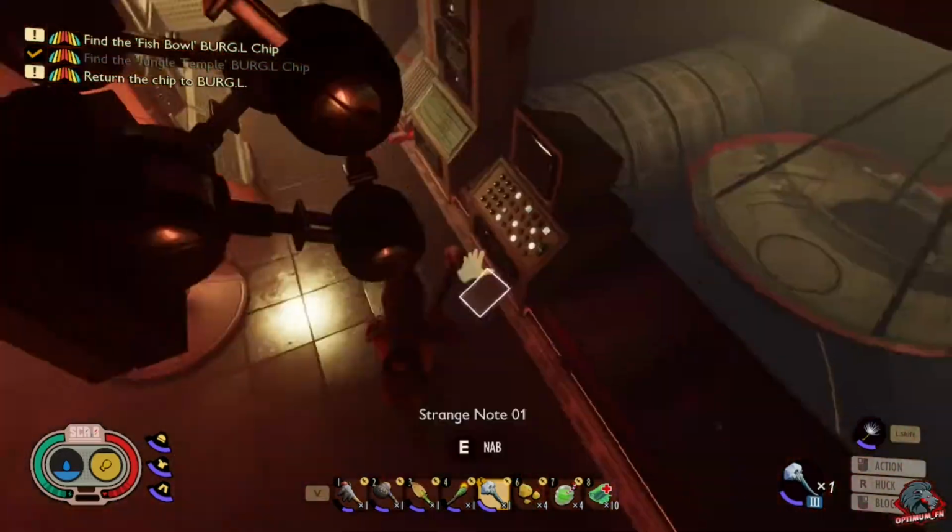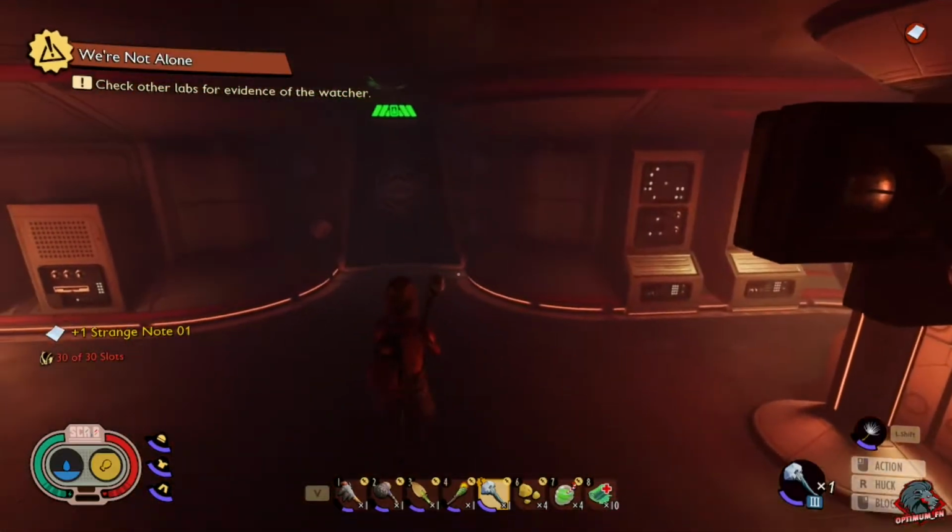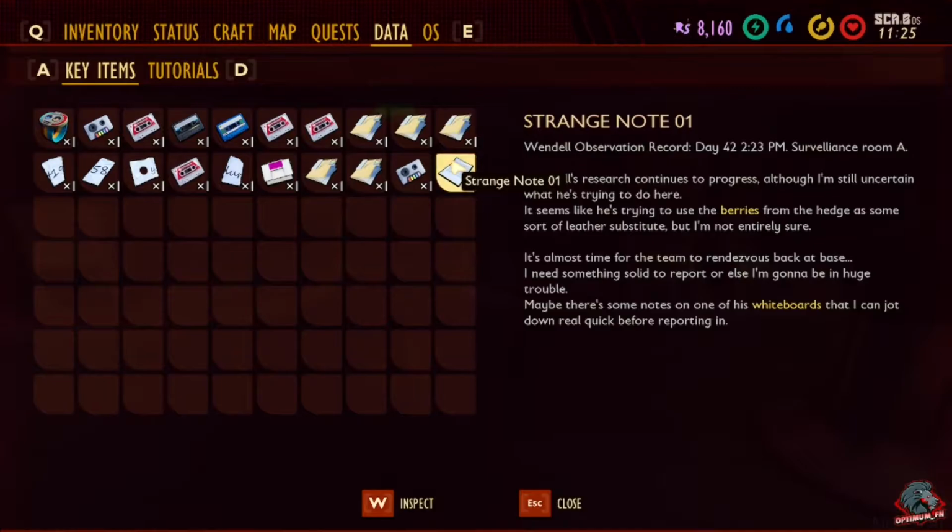Oh, shit. What's that? Strange note. Window observation report, day 42, 2:23 p.m., surveillance room A. Wendell's research continues to progress, although I'm still uncertain what he's trying to do here. It seems like he's trying to use the berries from the hedge as some sort of leather substitute, but I'm not entirely sure. It's almost time for the team to rendezvous back to the base. I need something solid to report or else I'm going to be in huge trouble. Maybe there's some notes on one of these or his whiteboards that I can jot down real quick before reporting in.